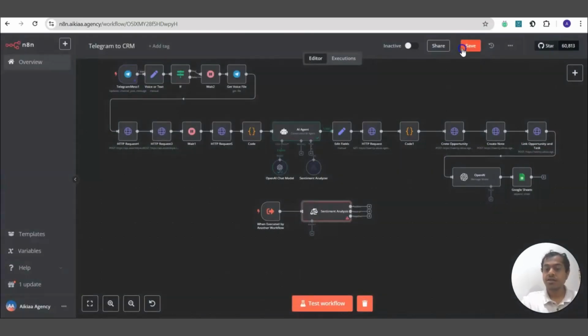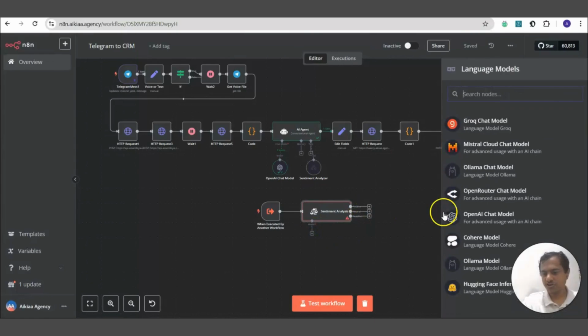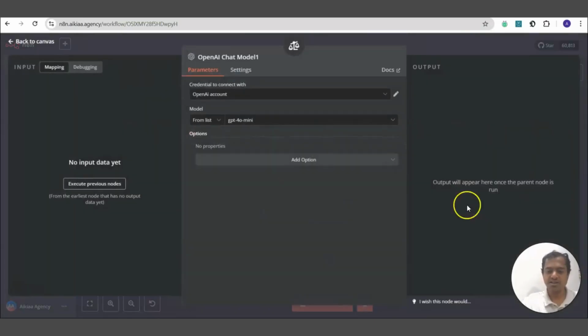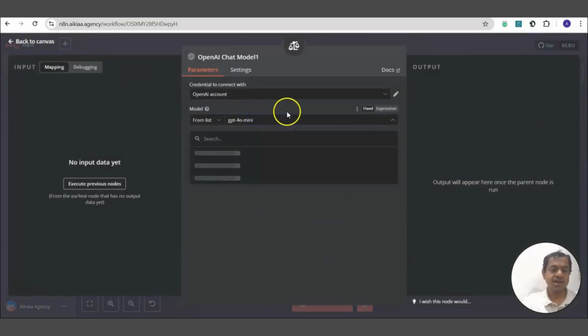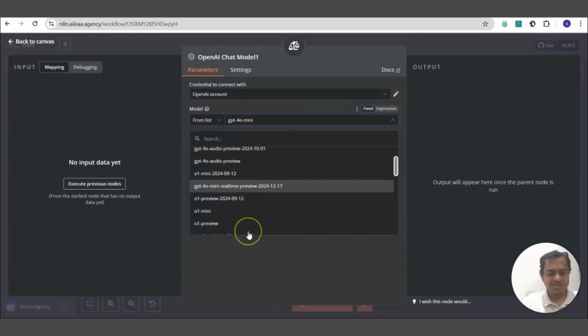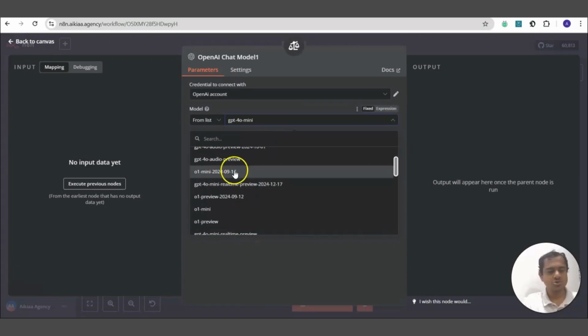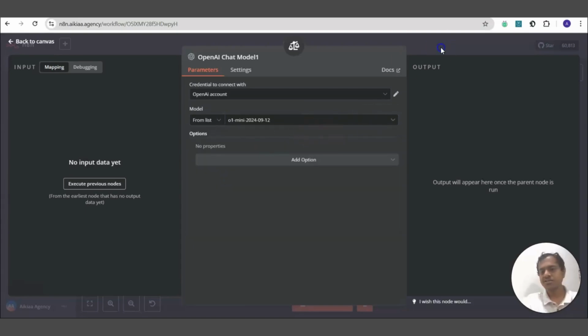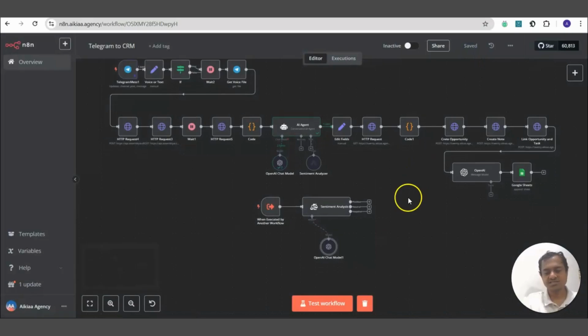Perfect. Next, we have 3 options and we'll need to provide a model for it for sure, which will be the brain, which will analyze it. And I prefer GPT-4o1, which is really good at reasoning. You can choose GPT-4o mini as well or preview. 4o1 mini is cheaper. I'll just go with that, and it's just as good.